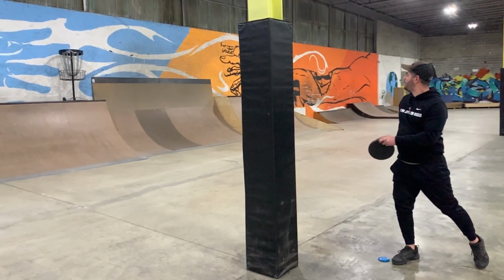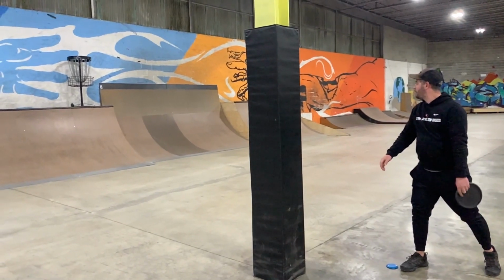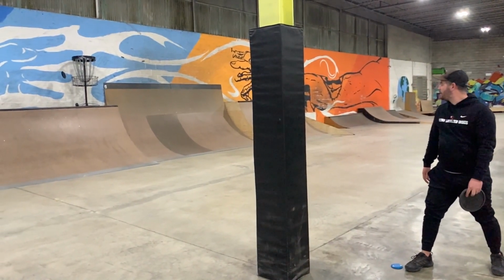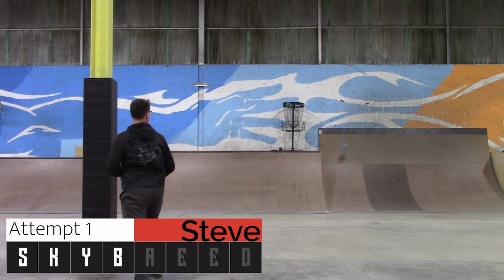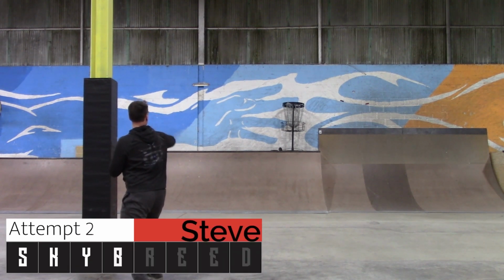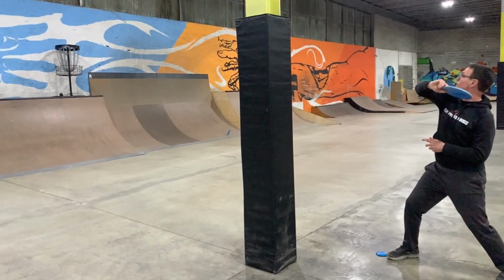Justin putting some good bids on it there. He was on what I think you would call the strong side for that scuba putt. The bank is certainly in play. I think we might see one bank in here. I wouldn't be surprised to see it. Steve going for the scuba now. Oh, and he's a little off the mark on that one. Clearly not a putt he goes to very often on the course. He gets it high enough that time, but a little right.